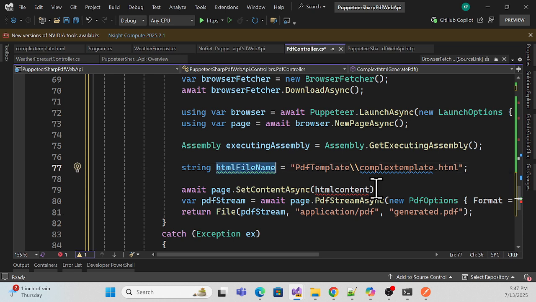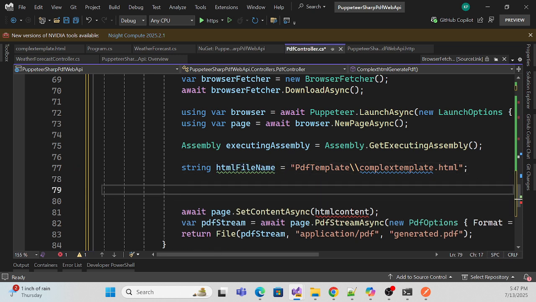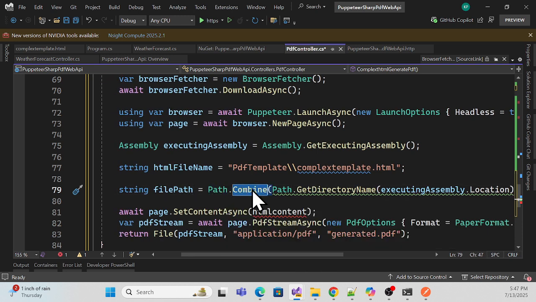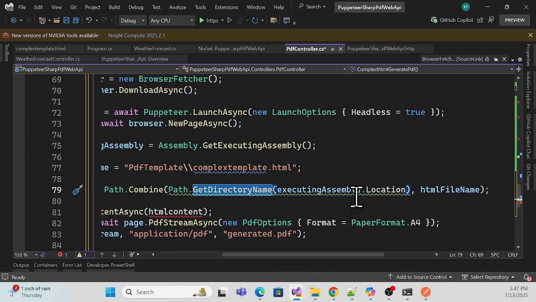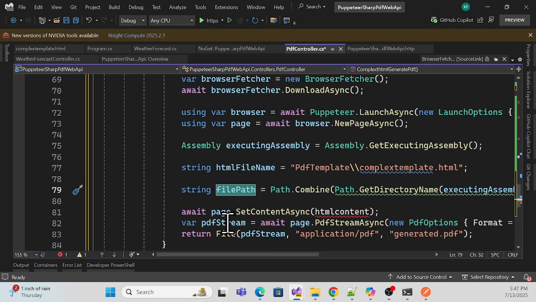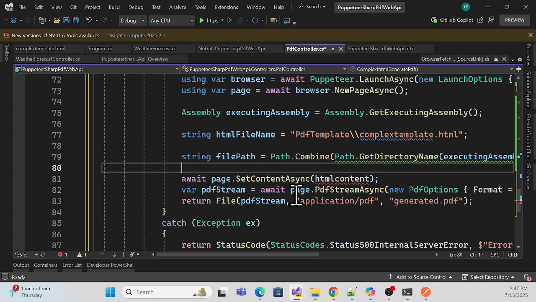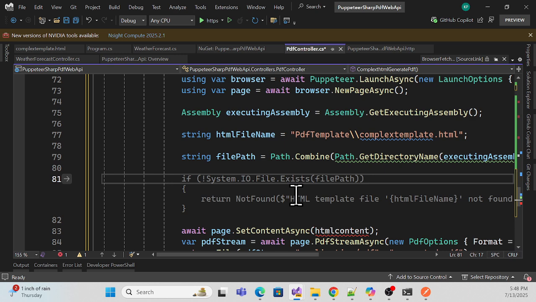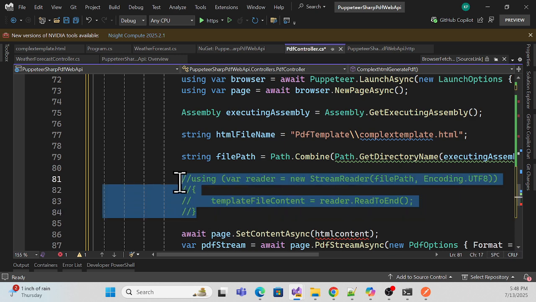Okay, now cool. Now I have the HTML file name. Now I get that path. Using that, I can use another command, which is file path, which has the directory of our execution location and that file name. So now I have the complete path, and once I get that, I can simply read this file as bytes, or just HTML, whatever HTML I have. So simply I can use this code.